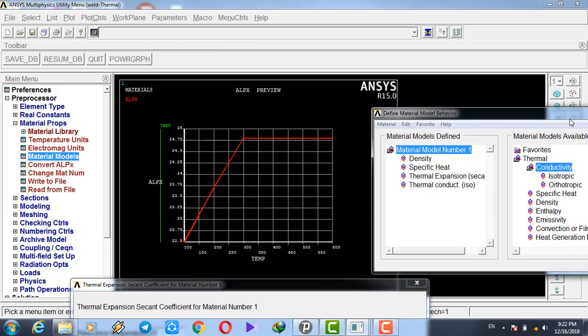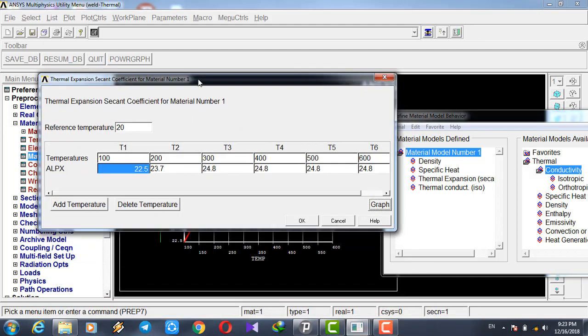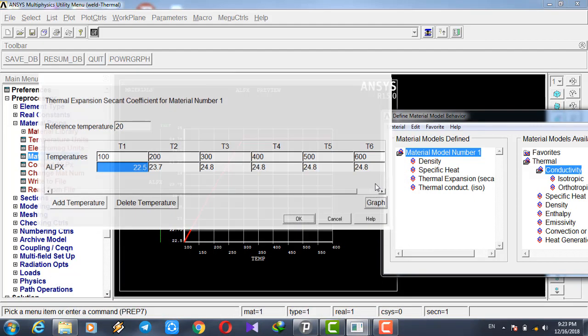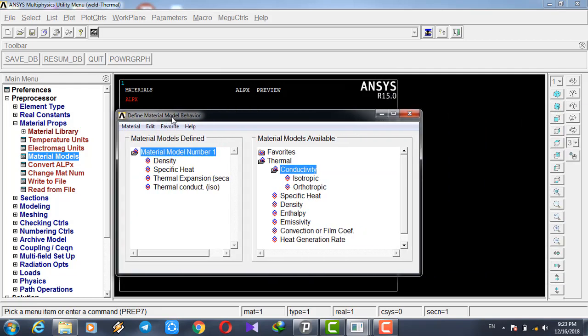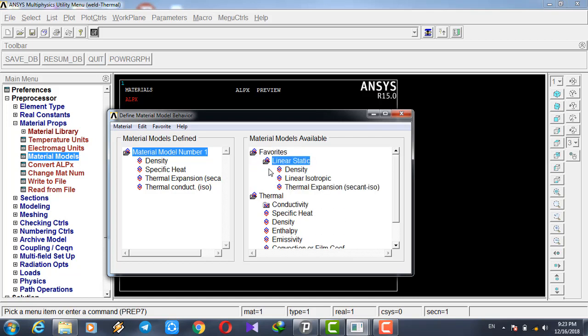I show the graph of the variation with temperature. I show it for you. Okay. For selecting the thermal expansion, go to favorites, linear static, and select thermal expansion.